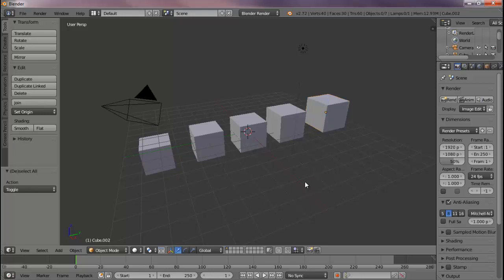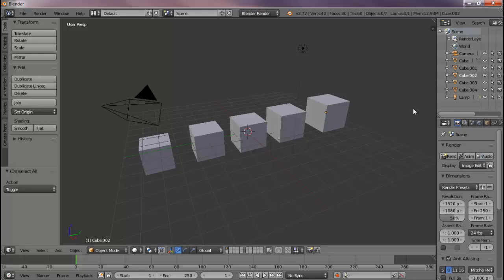We can also left-click to select objects, but we have to left-click on them in the outliner panel. We can add selections, again, by shift left-clicking additional objects. Note that the last selection, our light orange or active selection, shows up in the outliner as white text. Alright, I'll hit A again to deselect everything.